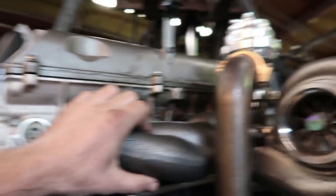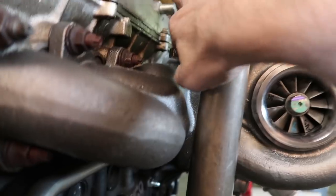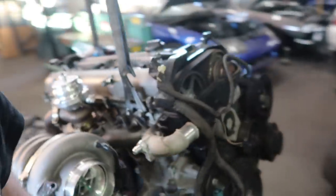But when you're doing over 600 horsepower, you have to do what they did with the wastegate there, weld one on down below so you have more relief, because it would be too much back pressure if you didn't do a second wastegate. That's pretty much all the parts I can update you guys on at the moment.